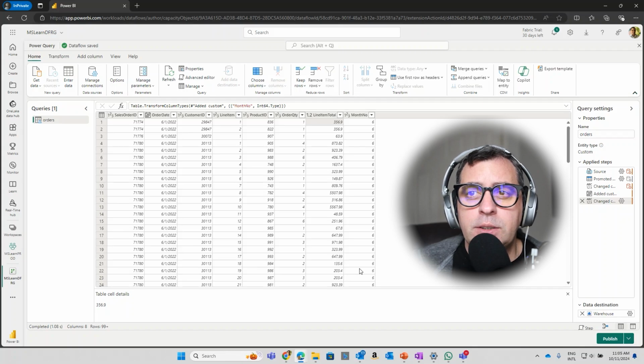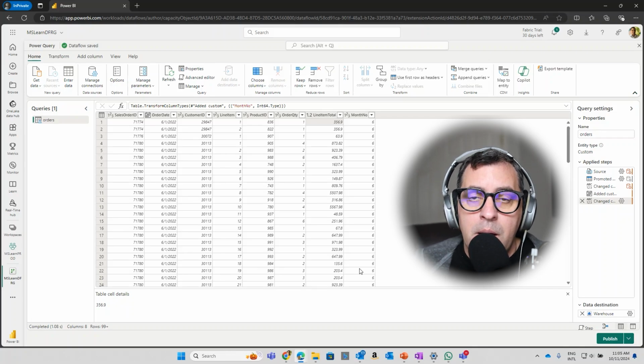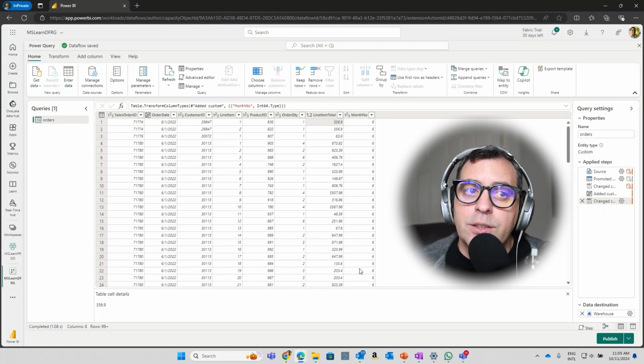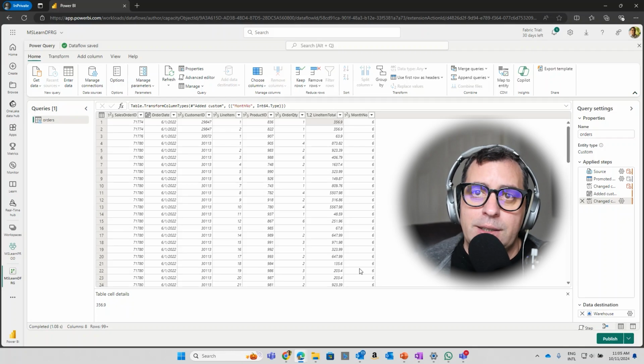When you publish the data flow, it's going to right away start your first refresh. Be patient, because the first refresh may take a bit longer initially as it loads all the historical data. But once this first refresh is done, all the subsequent refreshes will be lightning fast.